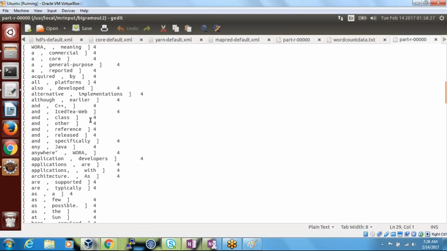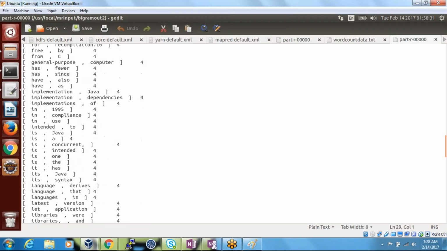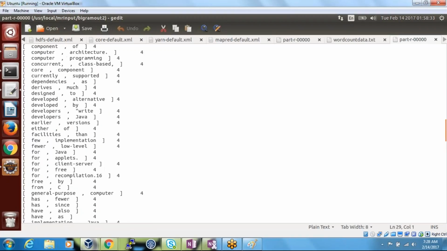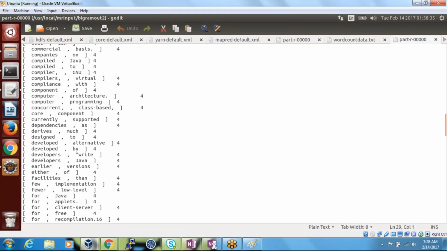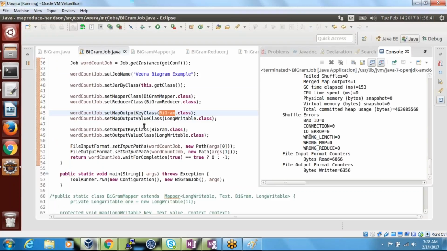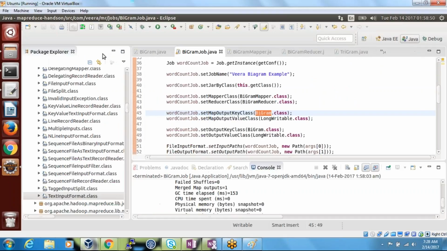Okay, this is how the diagram works. This is how custom data types work. Any doubts? I recommend you guys go ahead and execute this program, type it, try to understand it and send me the results. If you still have any doubts, please let me know. This is how the diagram works.